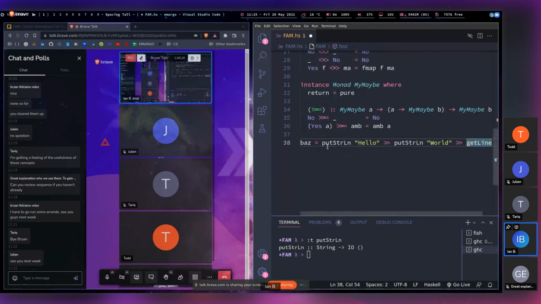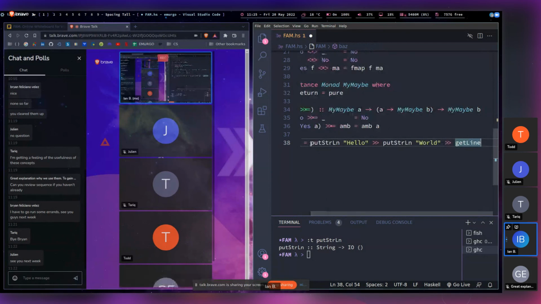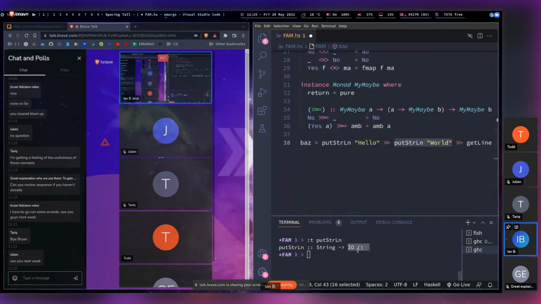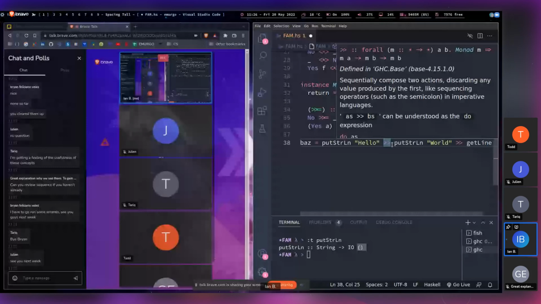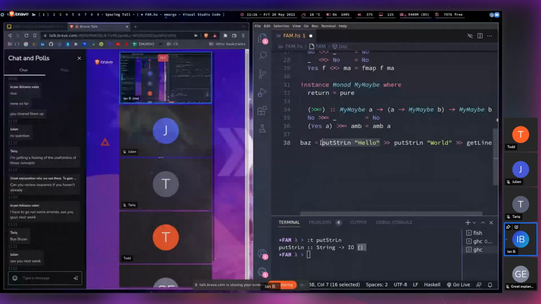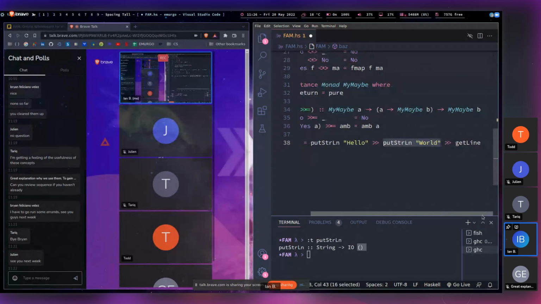But if I have a sequence like this, right? And each of these things has the return type of IO unit. And the next action that is happening here doesn't depend on the value that the previous one is returning, because I don't need this unit value to print another string. I already have my string here, right? So this is an instance where you'd use the sequence operator whenever you don't need a return value from the function on the left side in order to execute the one on the right. Basically all you want to do is make these things actually happen, right? So you want the string to actually print, and then after that, you want the next one to print, and then after that, you want to get some input from the user, right? That's when you use this one here.